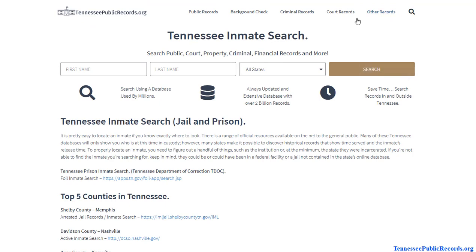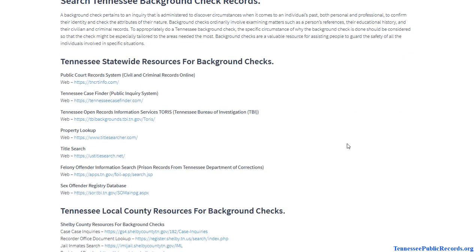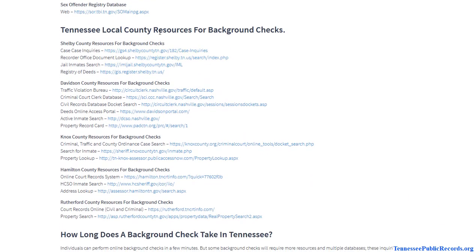Another thing to consider is using court records. Let's do background. I'm going to click on the background check page. And what you have here is at the local level, you have case inquiries, so you're able to check at the county level. You can research court records also.